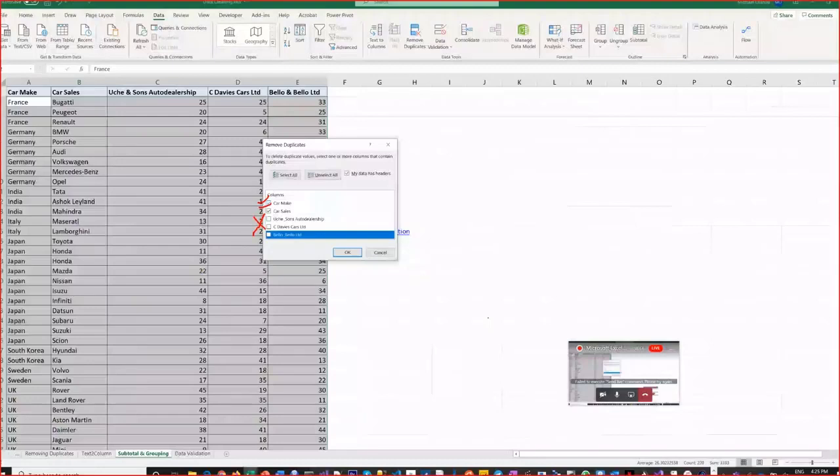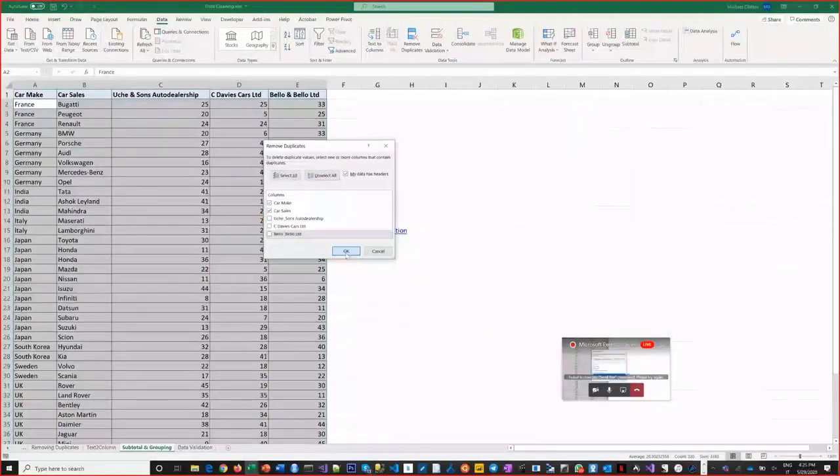That duplicate record that it has found and removed is obviously the extra Japan that was here before, right? So it keeps the first instance and removes subsequent instances. Now, in fact, let's go back a couple of steps, even back to when things were here, right?